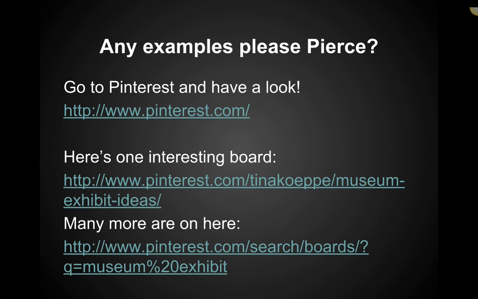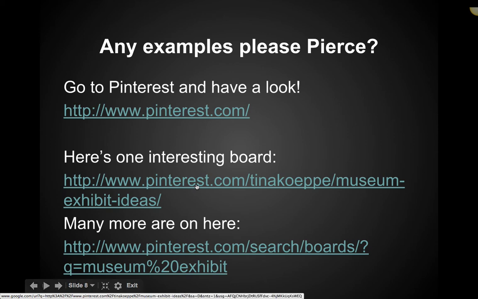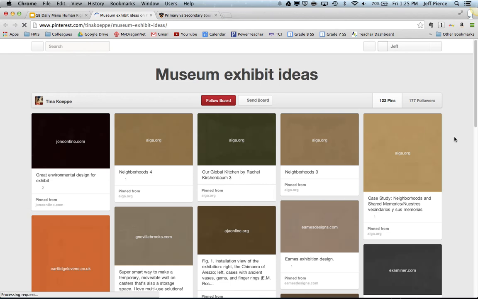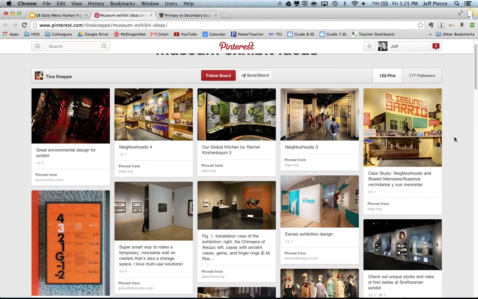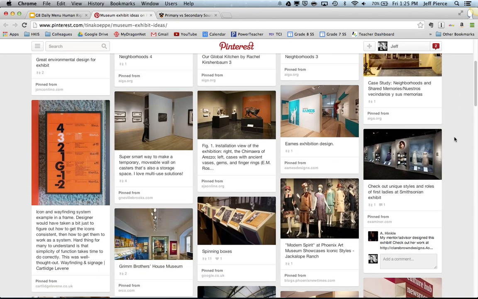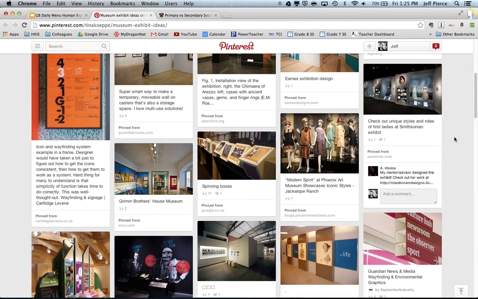Examples, please. It's a little bit confusing. Go to Pinterest and look and search for museum galleries. If you click on these boards, you'll see some examples of museum exhibits. These are obviously more professional. I don't expect you to be able to accomplish this, but it might give you some ideas as to what things could look like. All right? So this is a great place to have a skim through. Take a look, follow the links.